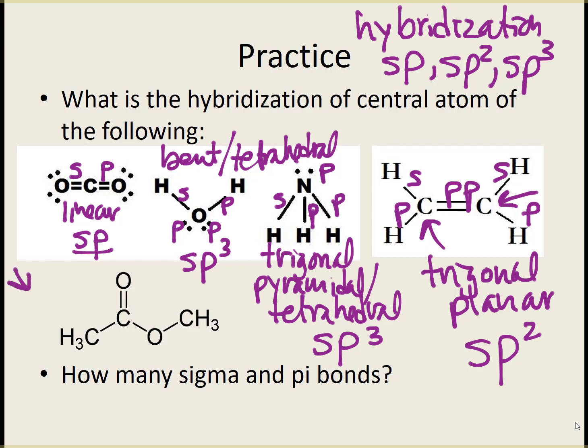Let's go ahead and do each of the carbons. So when I do this carbon, they've written it together so you can expand it out. And when I expand it out, I can see that it is an sp3 for that carbon. Then we have that second carbon. So this second one here, I look at the shape and I see that there are 3 areas. So that one is going to be sp2, because remember, you count around: s, p, p, so sp2.